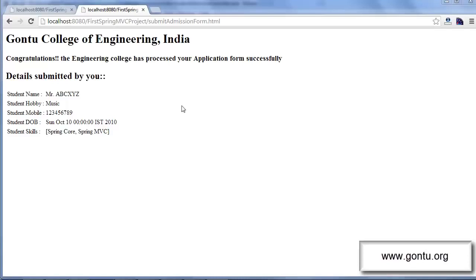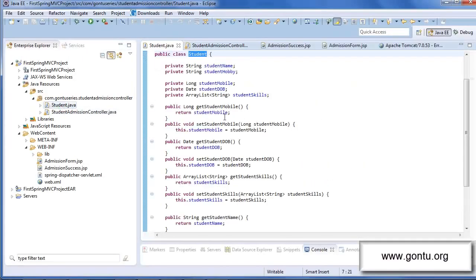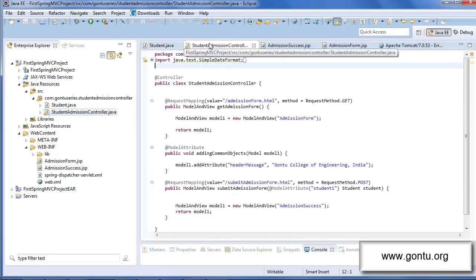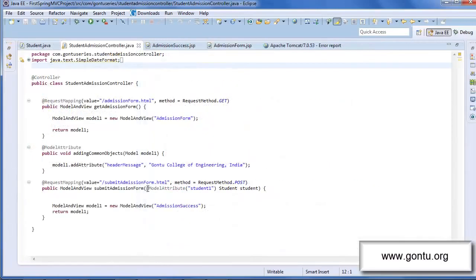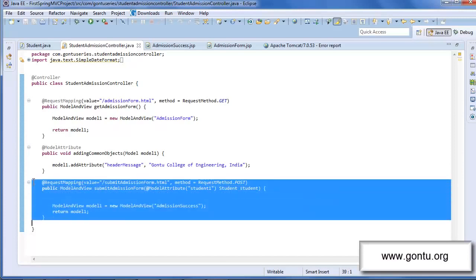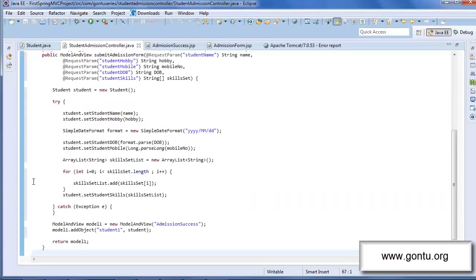Guys, in this tutorial I showed you some of the most fundamental auto data binding features provided by Spring MVC by including many properties in this student class having different data types. Now, if you don't want to use this auto data binding feature, you simply don't use this model attribute annotation on the student object. But in that case, you would have to write many extra lines of code in this method, and this request handler method would probably look like this.